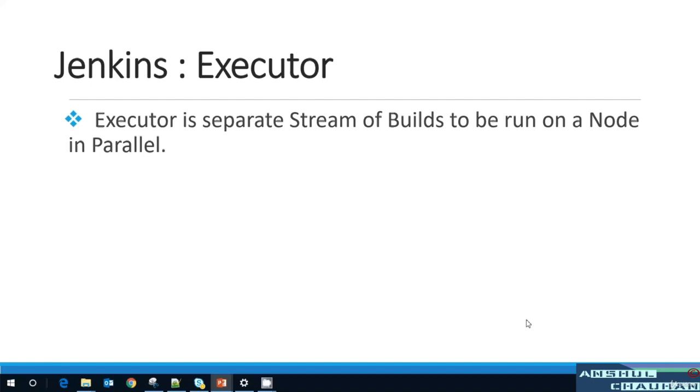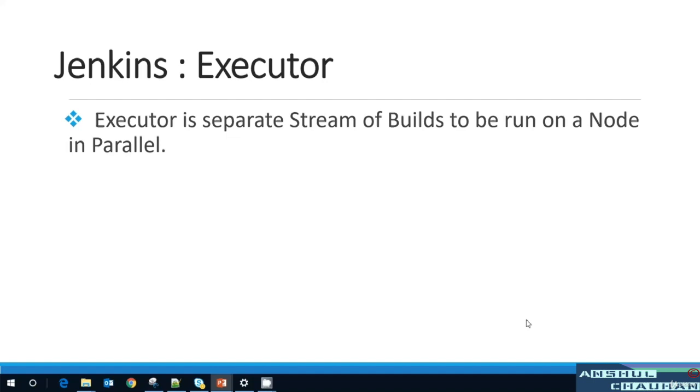Say I have connected a 4 GB RAM cloud machine with my Jenkins server, and I can comfortably execute 50 executors on a single node. If I execute more than 50 executors, then it may hang.